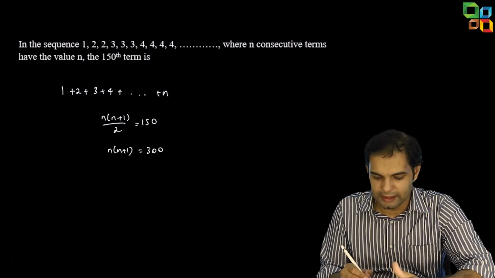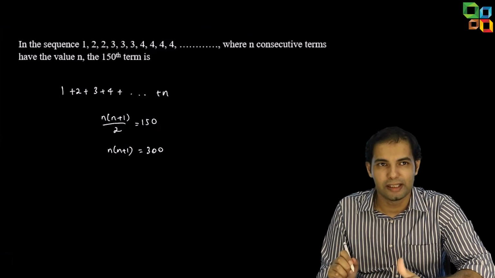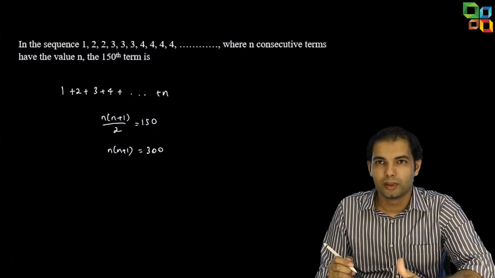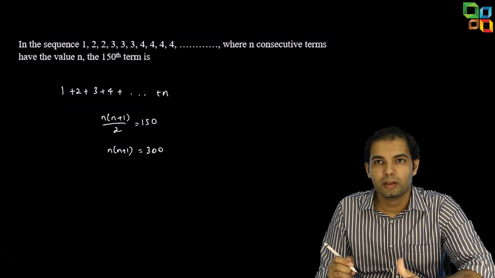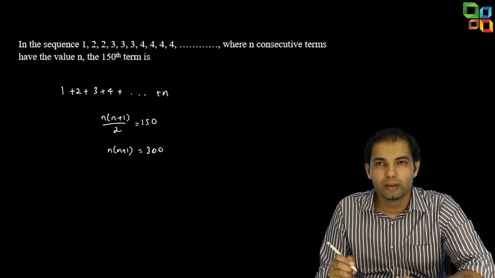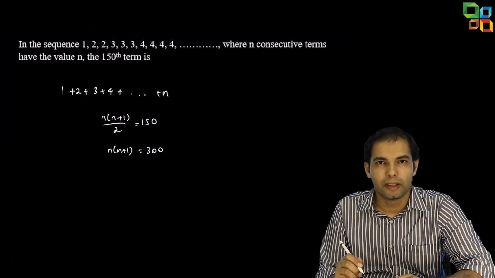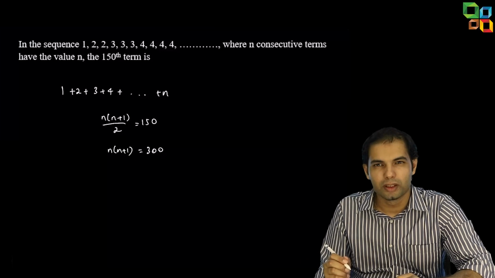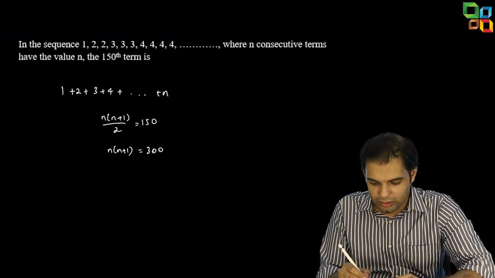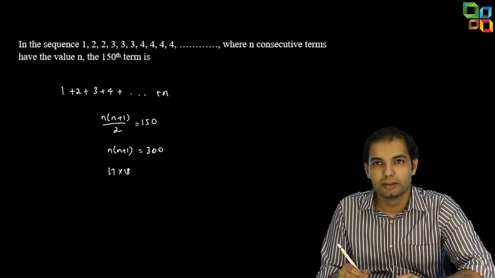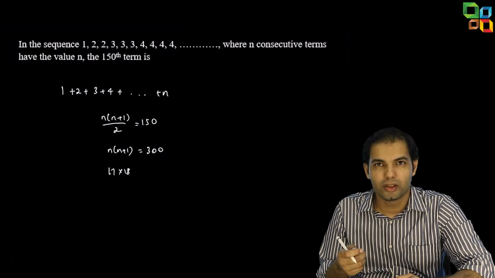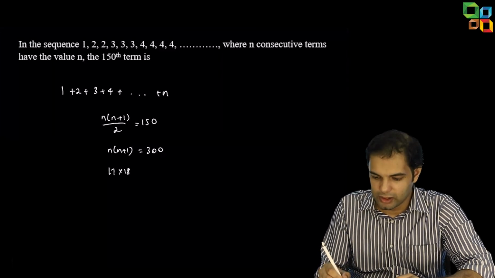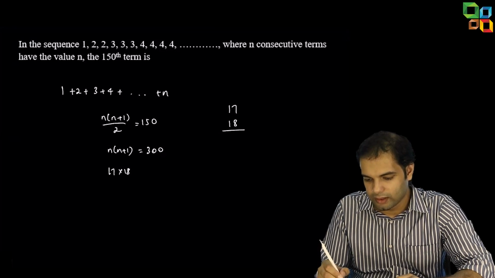So because you said 16 and 17, if you want, we can solve using quadratic equations. We look for a square. Yeah, the square is easier. If the numbers are too close, then we see the square. We see where the square is. So 289, right? 17 square, correct? So if I take n equal to 17, 17 into 18, right? We just have to see whether it's crossing 300 or not, right? Does it cross 300? Yes, sir. It comes as 306.